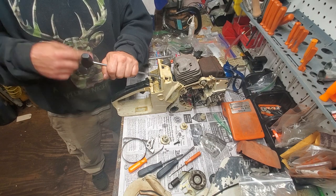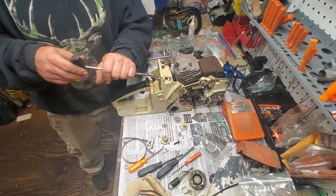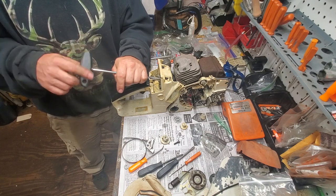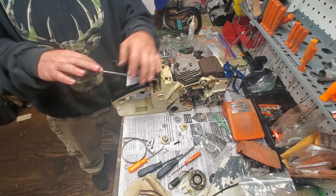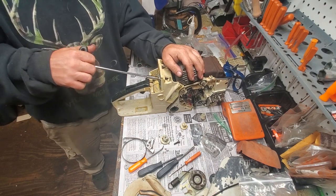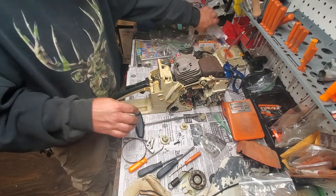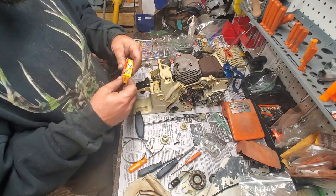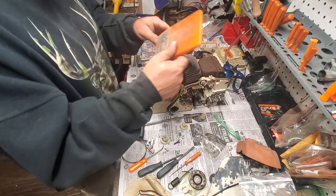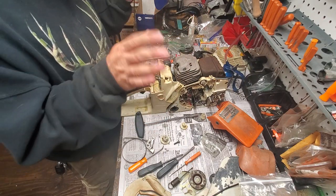I was looking at neighbor Jonathan's pickup body - I cleaned it thinking I might reuse it for him and it's in good shape, so we're going to reuse it. That way he doesn't have to pay me for a new one. He does have to pay for the spark plug - I charged him what I paid when he brought his saw in, but the price has since raised on me. Now we can go ahead and put his spark plug in. I like doing the spark plug after the top cover on this one - it can be a little easier. These are a real pain to get on when the spark plug is in, you've got to kind of bend it up underneath and push it. So we'll just put that in last.